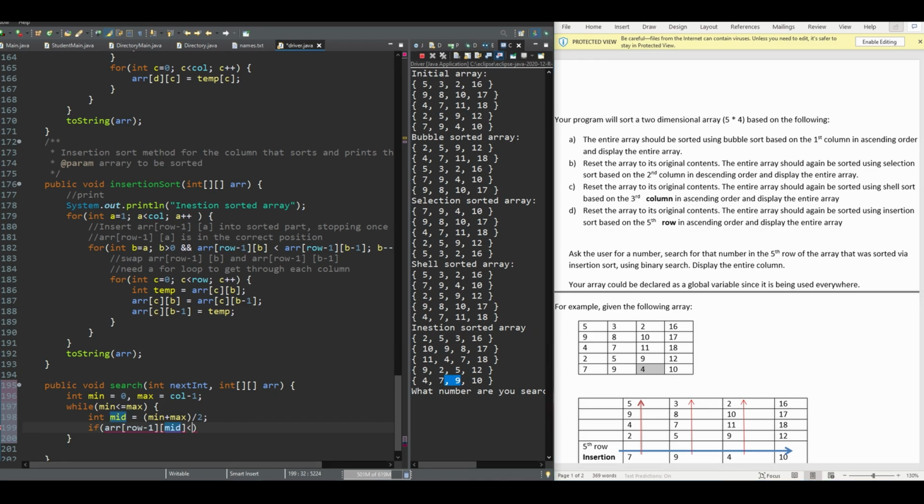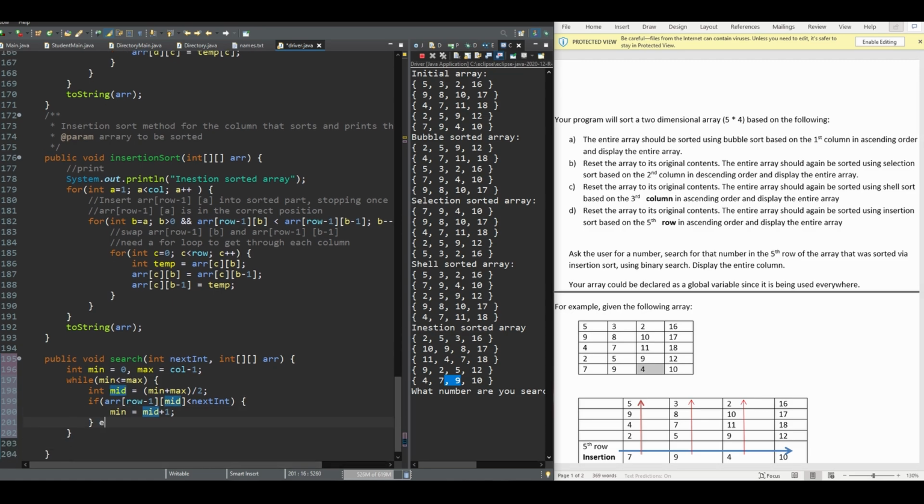If this is less than our next int, that means next int is greater than our middle. So we're going to need a new minimum value. We're going to set min equal to mid plus 1. We don't need to set it to the actual middle because it's obviously not the middle, and we can not include that.